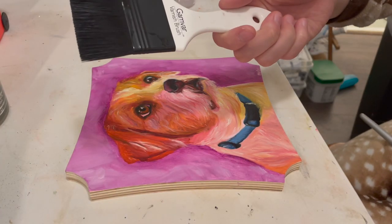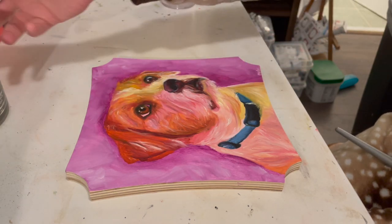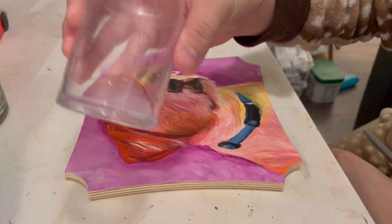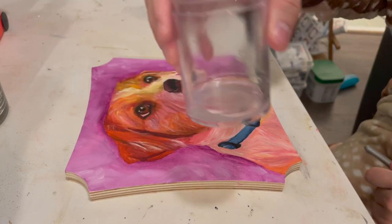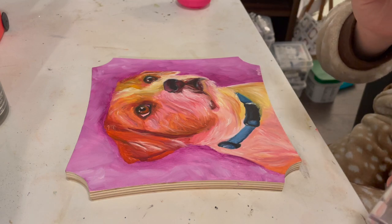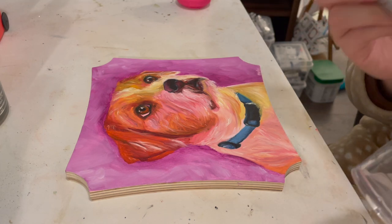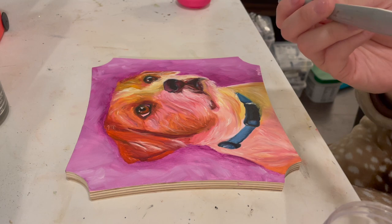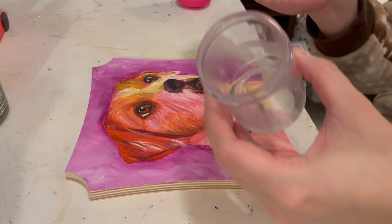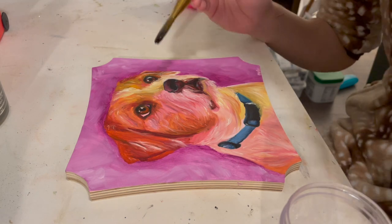You can fix this with the use of varnish. For this I usually use my Gamblin Gamvar brush, but this painting is kind of small so I'm just going to go ahead and use my leftover saved-up varnish from previous projects. I wouldn't recommend doing this on something that you want to keep and look nice, but this is just a personal piece — I already paid for the panel and I'm going to use it as a gift for my grandma.